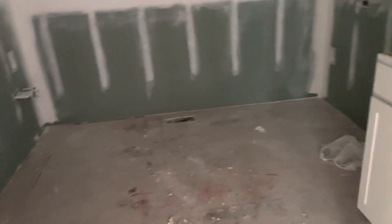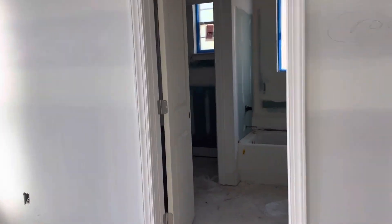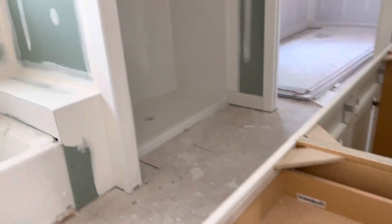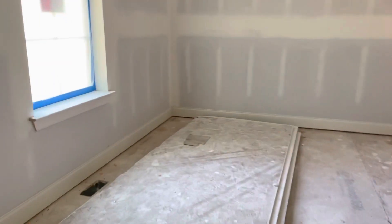And then of course the master suite on this side. This is going to be the laundry room — a big laundry room there. And then the master suite over here. Master bedroom has nice tray ceilings. I don't know that this one's going to be ready by June, but it's coming along nicely. Walk-in shower, separate tub, potty room, vanity, and then another vanity with plenty of cabinets over there. And then over here I'm guessing this is going to be a big walk-in closet — I mean a big one.